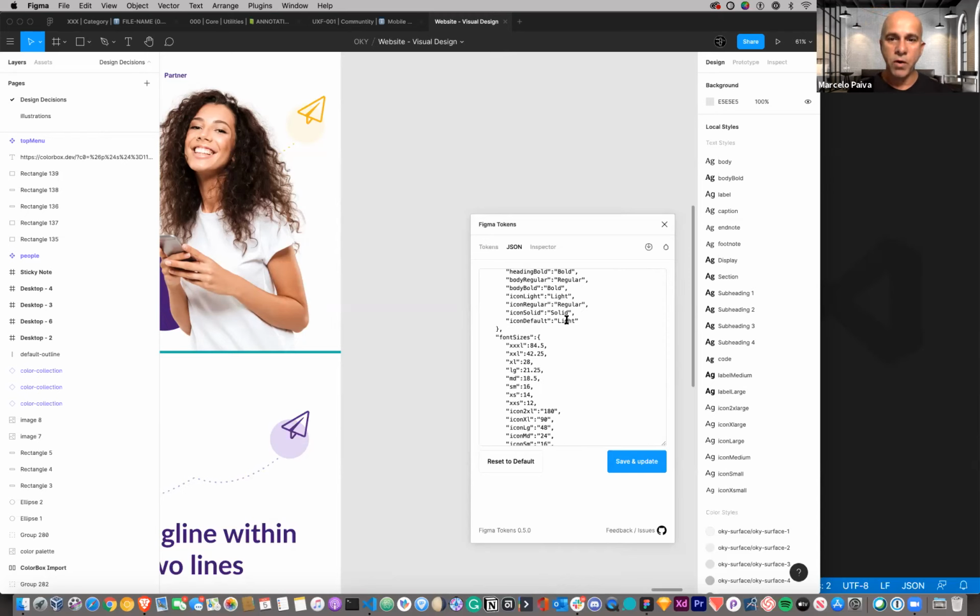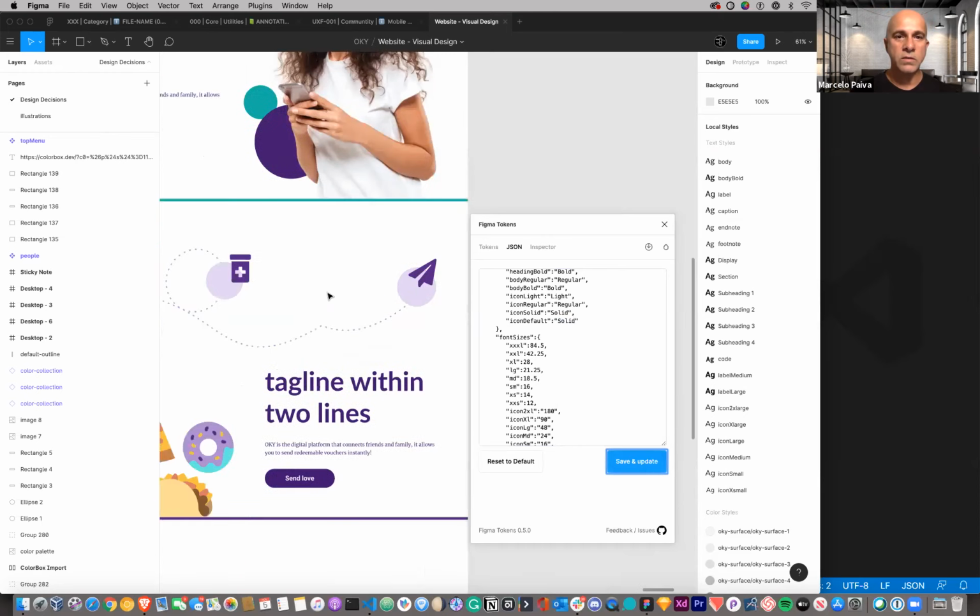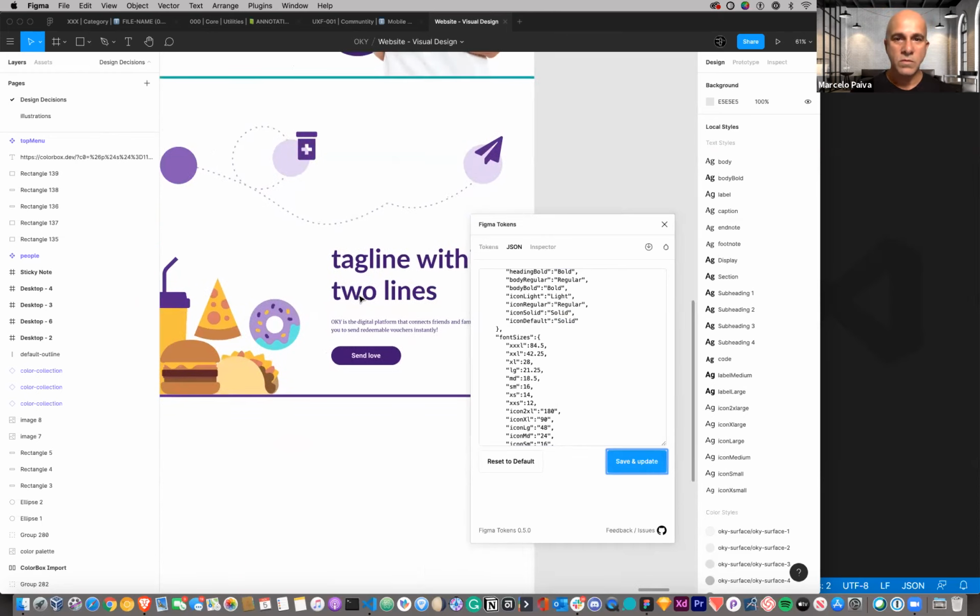So see icon default light, I can change this to solid. And I simply update, and it will also update my styles. Right? So now everything is solid. Okay, so I'm going to put this back.